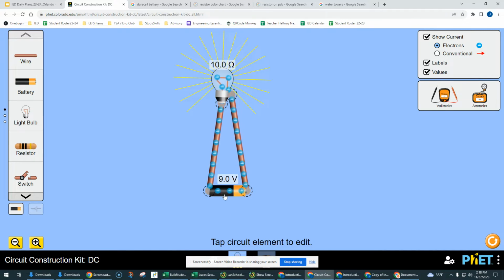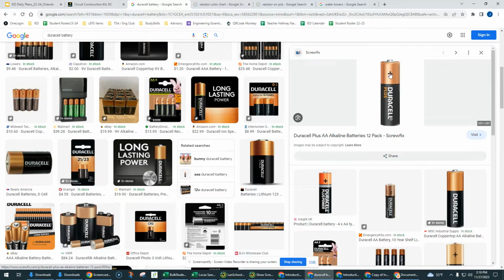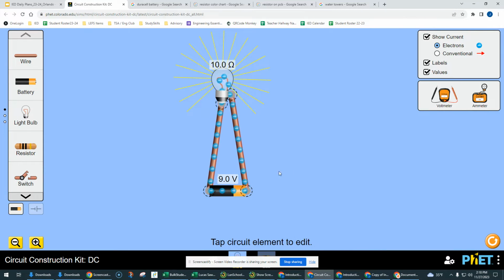All right, so first, we'll just note that this looks to be like a Duracell battery, the copper top, and the copper side has the plus sign. That's the positive end of the battery, and that's the side with the little bump. And if we notice that on the electron flow, the electrons are not coming out that side, they're coming out the other side. So they're going out the negative side, going through the components in the circuit and back to here. Right? And so we see these electrons flowing.